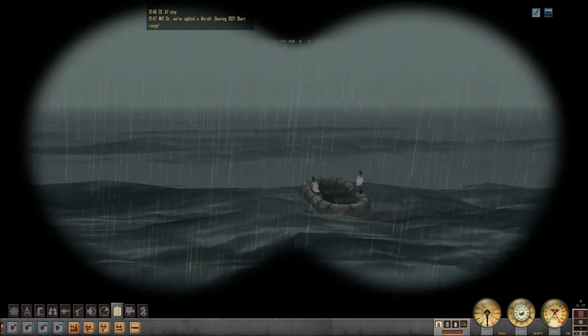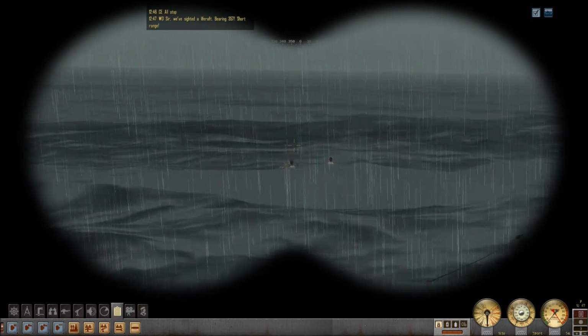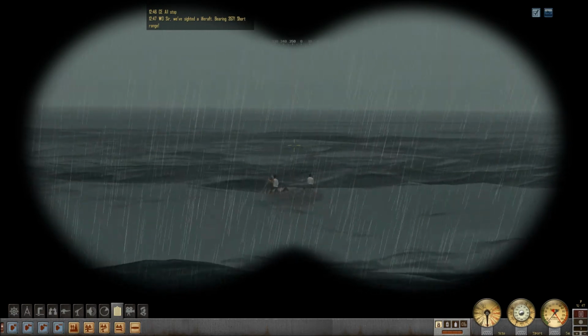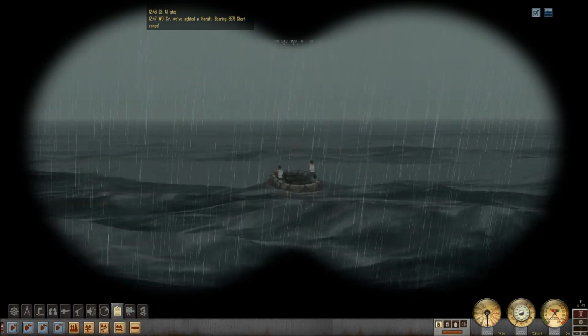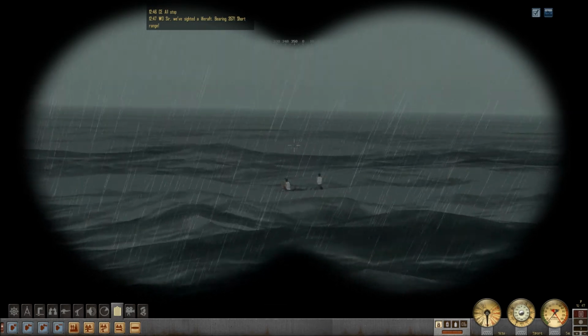I have read one time somebody else did a supply drop. How did they fit like 20 tons, or in this case they said 10 tons of supplies in a raft? Maybe they're taking more than one trip, but that's not modeled here, but still thinking of it that way. But yep, they're making their way to the base.